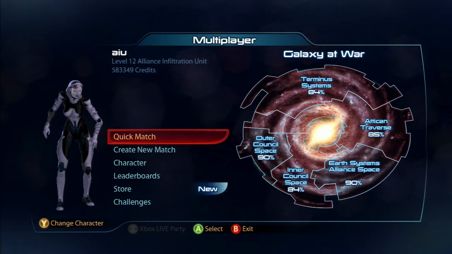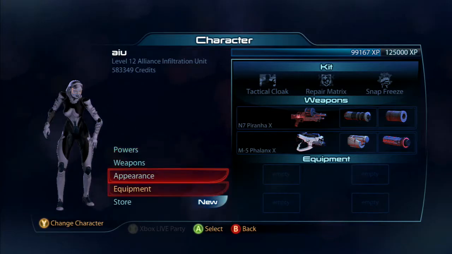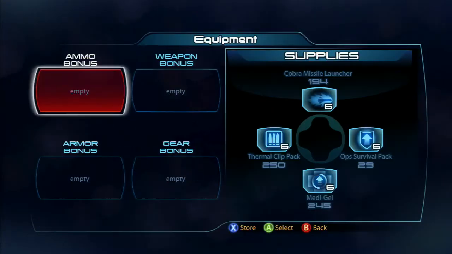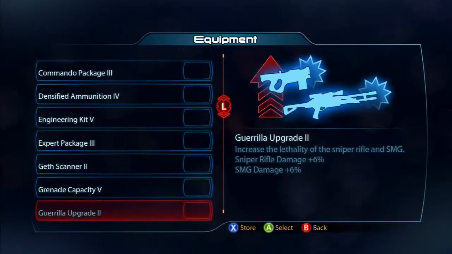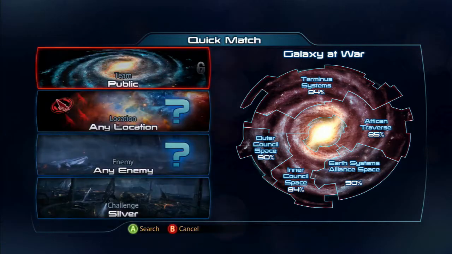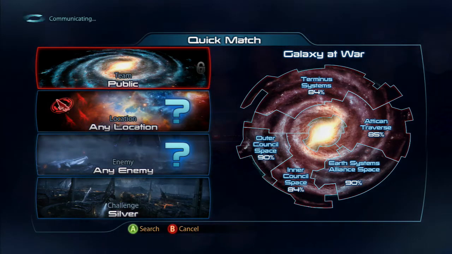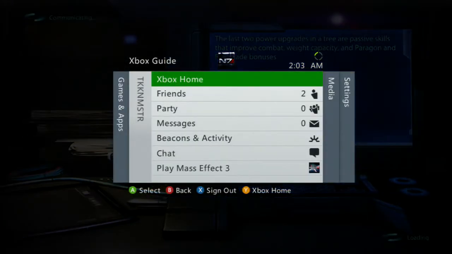Hello, Internet. So yeah, Quest for the Best, Part 105, Alliance Infiltration Units. I believe I need two more extractions with this character, and then we'll move on to the next one. So yeah, let me get the grenade capacity 5, and we'll be on our way to an unknown or any solver. And the time is 2:03 a.m.